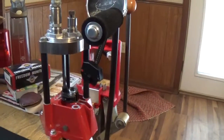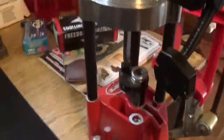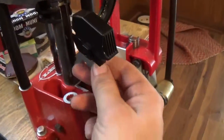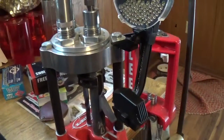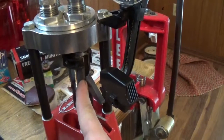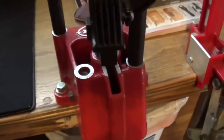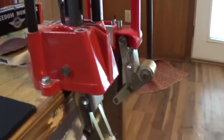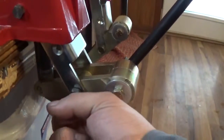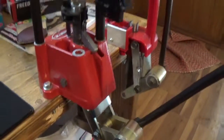Mostly just because of the way the primers come out on this guy. They kind of just end up stuck in the bottom of your press down in there. When you deprime your case, it pops out, falls down there, hits your primer arm, then pops out. That little hole goes through here and gets stuck in your desk. So I drilled a hole and stuck a trash can there.